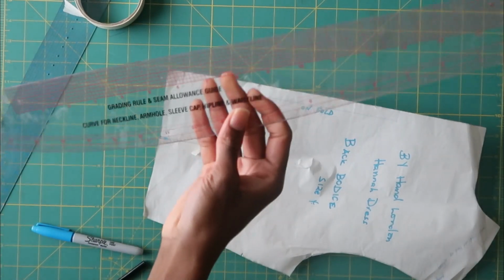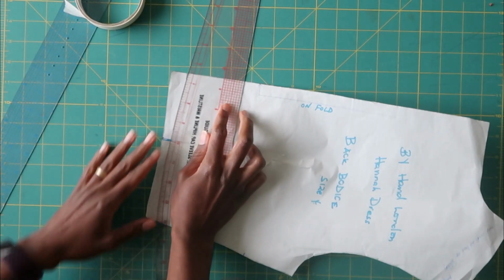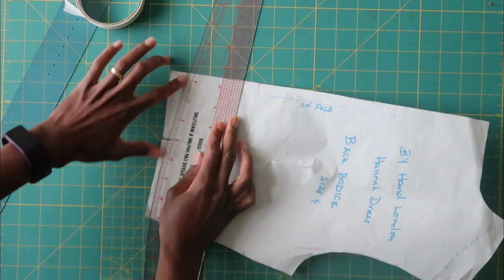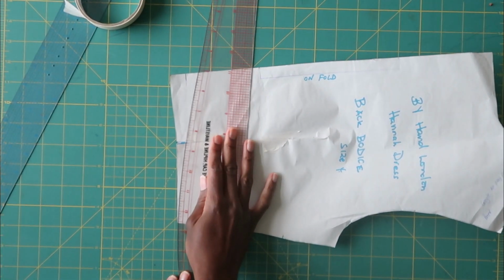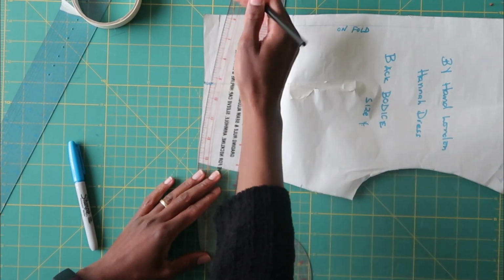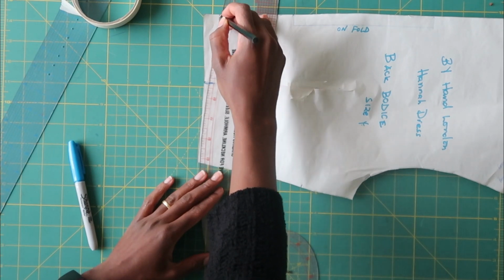I'll go ahead and use my curved roller to do this. And you want to make sure that you blend it from the right angle. You don't want to just draw a straight line because it will be pointed. You try to see at what point it can blend in well. It will look like it's slanted, but that's what will give us the shaping we are after.